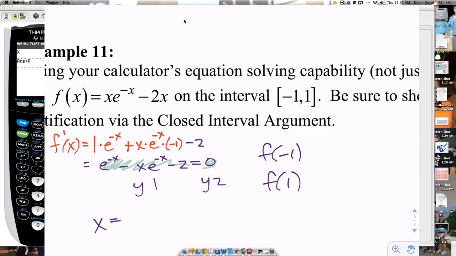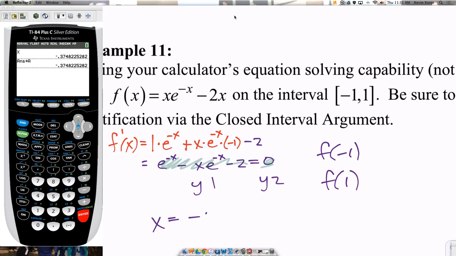X equals -0.37. How many decimals do we need to report? You always report 3, and you can round or truncate. So 0.374 or 0.375. Either one works here. Now, you never use that rounded number for any subsequent calculation. So sometimes I like to put the ... at the end of it, which just tells me there's more to that number than that, and I need to use the actual number that's stored when I'm calculating anything.